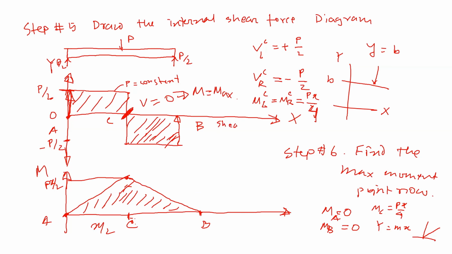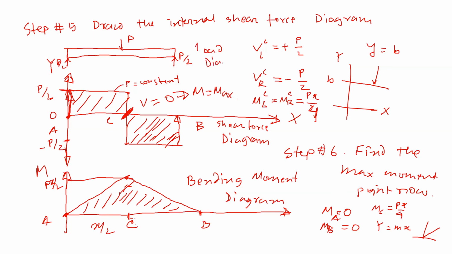So this is the bending moment diagram, and this is the shear force diagram. This one is the shear force diagram, this one is the bending moment diagram, and both are the internal shear force and internal bending moment diagrams. And then this top one is called the load diagram. So that's it about the shear force and bending moment diagram. You could apply this in any problem to solve internal shear force and bending moment diagrams.